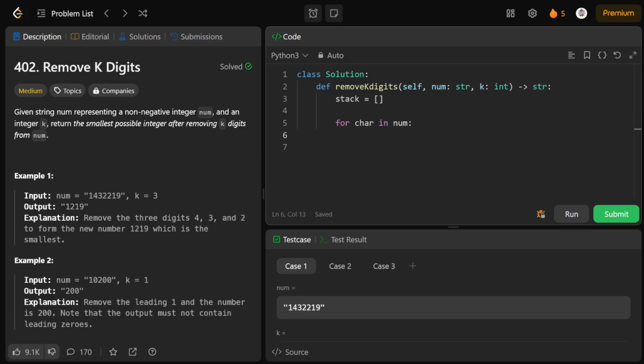I'll check if I have something in the stack and if k is greater than 0, so I can remove some element. Also, if the top element of the stack is greater than our character value, I need to remove it from the stack.